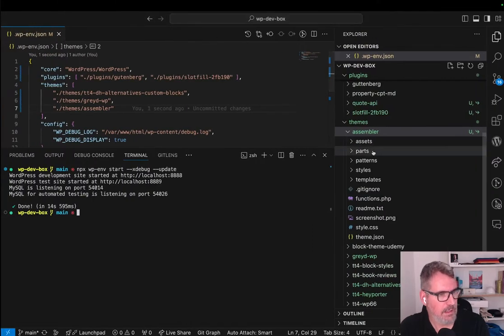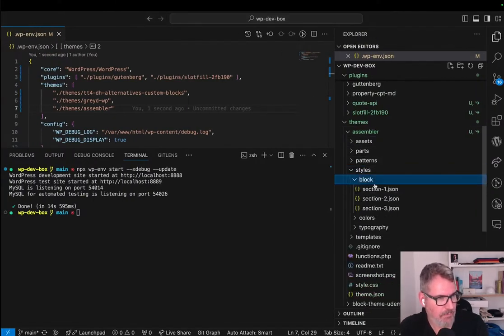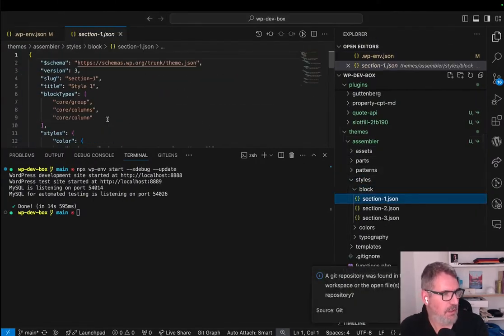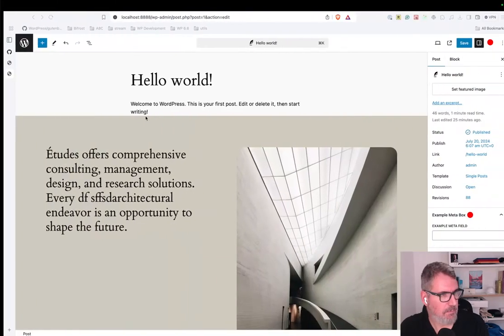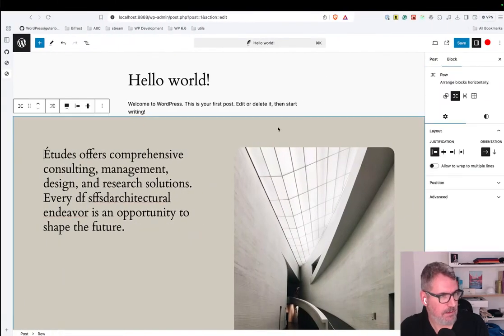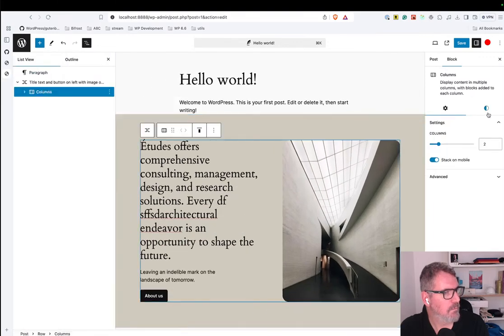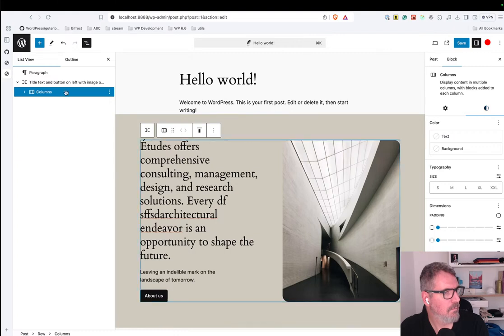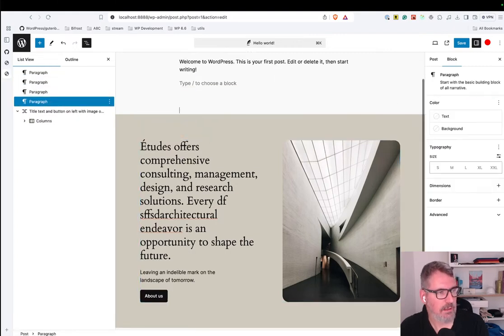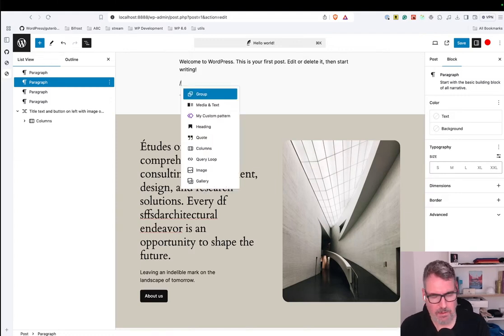So let's check the styles block section 1 JSON. Okay, so this is a style variation for core group and core columns. Let's check. Columns. Okay, so let's create a group.